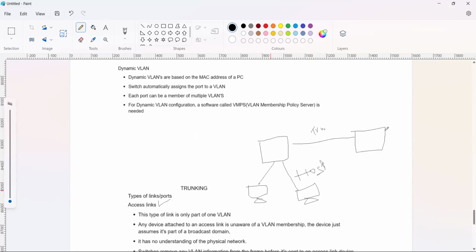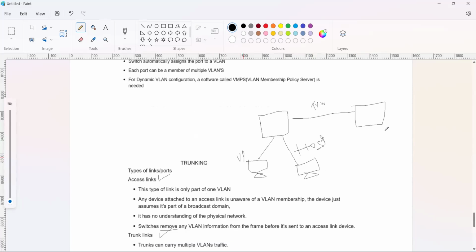This is part of VLAN 10 and this is part of VLAN 20. So here we have two different VLANs. If I want to communicate, here VLAN 10 is there and here VLAN 20. This 20 wants to communicate with 20 and this 10 wants to communicate with this 10. So I need two physical connections. That is wastage of cost. So for this, on a single port only, I'll configure a trunk port.